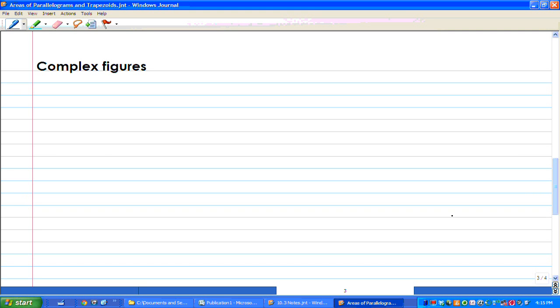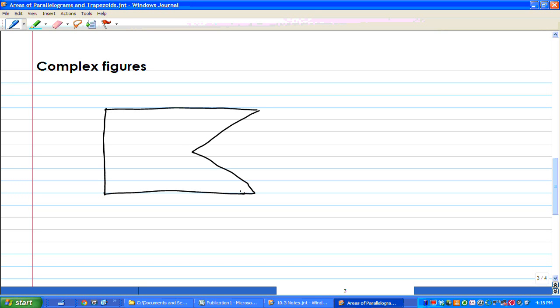So let's say, for example, I have a banner. Here's my banner, and it's going to go out like this, and it's going to go out like this. Excuse the crude drawing. Go like this, and then it's going to go like this. Not the best banner. Okay, and let's say that this is 4 feet, and this is 8 feet. And we also know that this distance right here is 6 feet.